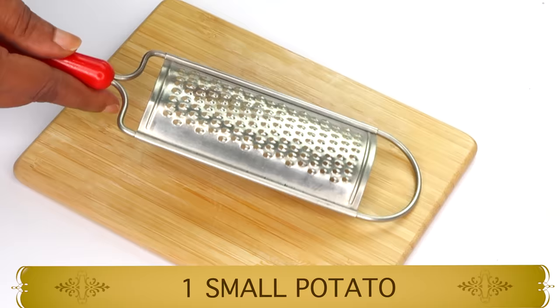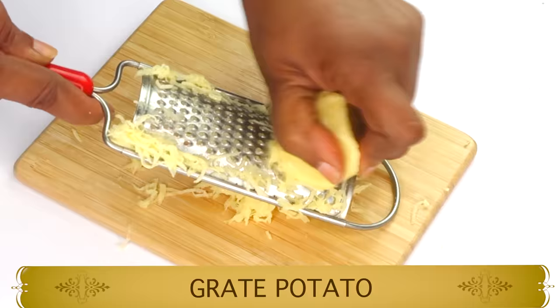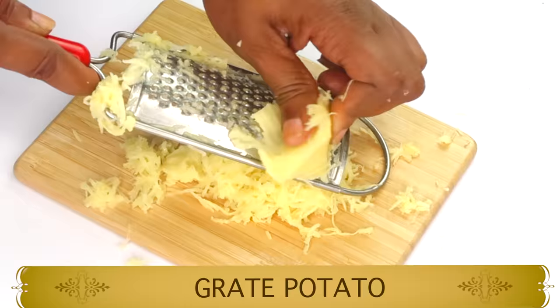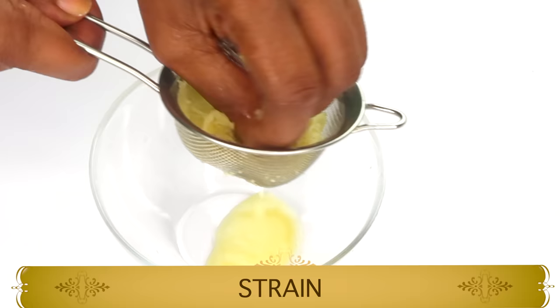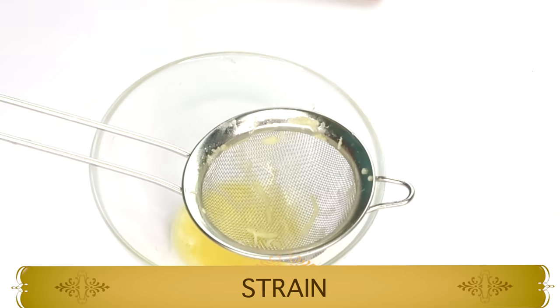A little goes a long way. Here is our peeled potato, and what I'm going to do next is grate it. If you do not have a grater, just chop it into small pieces and place it in your blender and blend. I'm grating the potato, which contains an ingredient known as catecholase — when the potato is grated it activates its catecholase which helps your skin look firmer and tighter. Once we finish grating, we'll reach for the strainer and extract the potato juice. Do not add water — the potato produces its own juice.